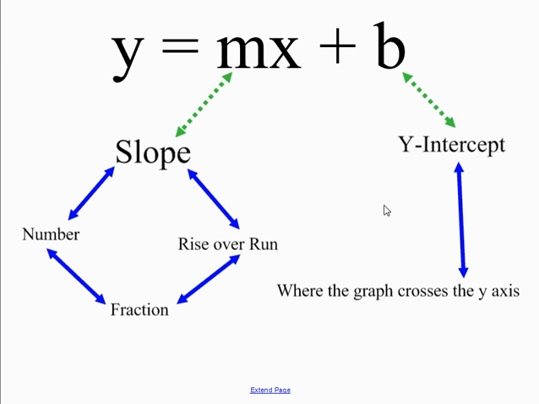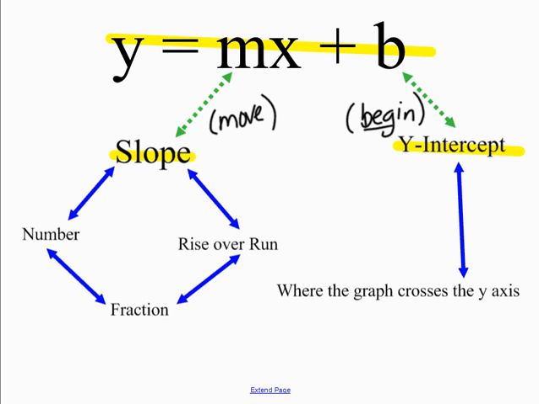Let me add a little more to that idea about what the y-intercept is and the slope, because these are the two things that you need if you are in this format in order to graph effectively. So let me add one more little thought to that. The b or the y-intercept is where you're going to begin. The slope is how you're going to move, your rise over run. So if you begin at the y-intercept and move rise and run from there, you should be able to graph pretty quickly. So let's take a look at two examples of how to graph.